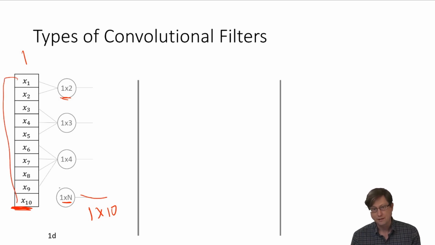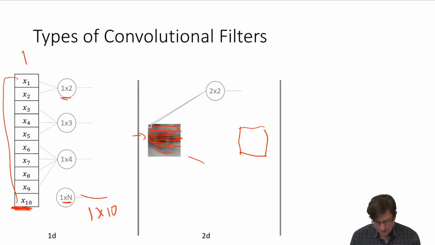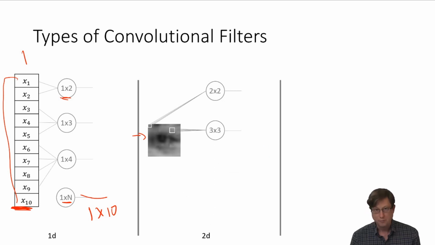Now, that's 1D. We're dealing with images, and you could also imagine having a 2-dimensional filter. What that would look like is you bring in your input as a 2-dimensional image, just like it is on the disk, and then you sweep this 2:2 filter back and forth across the whole image, and you'd produce an activation output, which is a similar size to the input, but which has a higher activation where the filter tends to respond to what's in the image. So 2:2, of course, you could do 3:3, you could do any by any that you want to do.